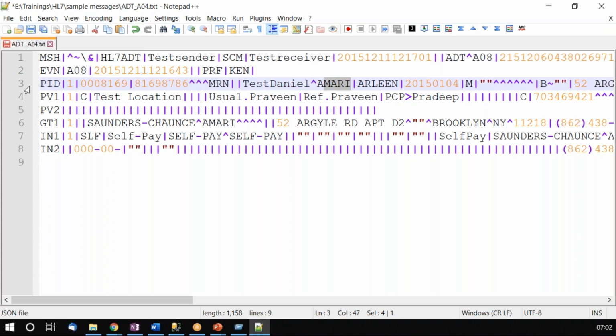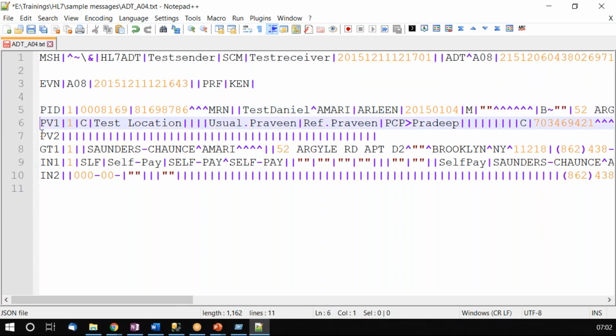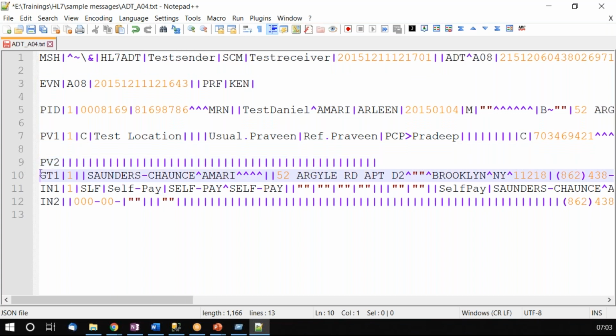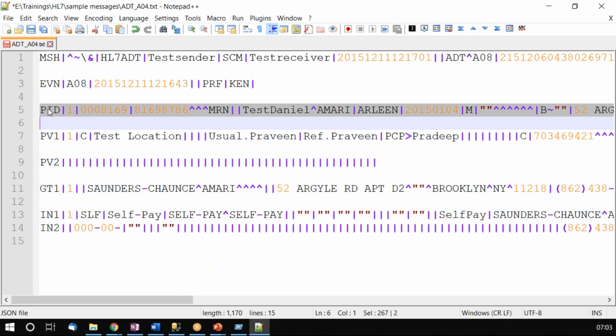So if you review again, we have many segments here, but we are just looking at PID so that we can have the basic understanding. PID is the patient identification segment, and each segment will have multiple fields.